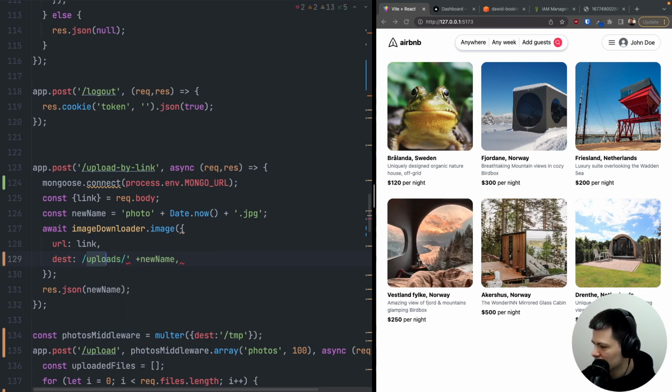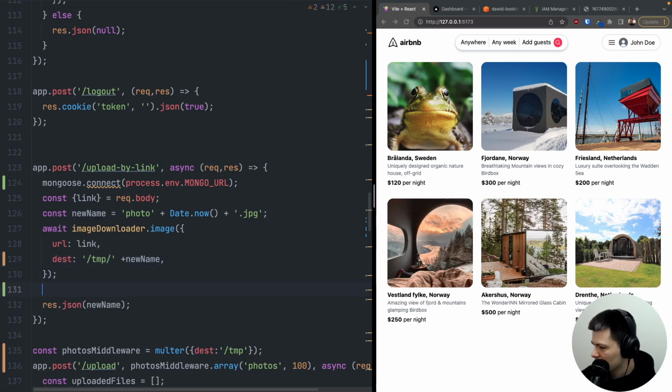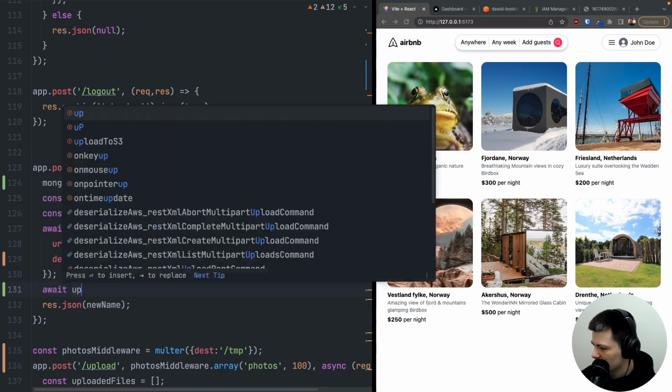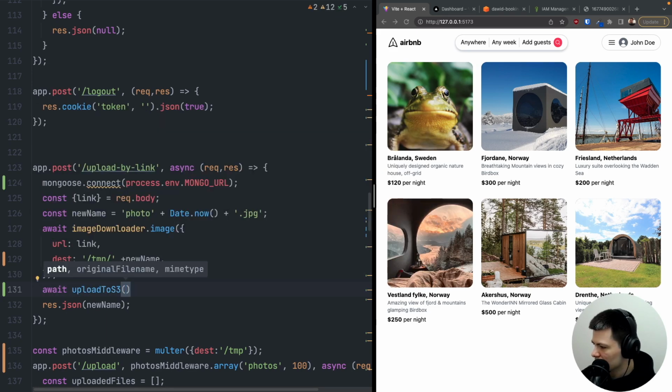So just slash tmp slash, and it can be new name, but then let's do await and upload to S3, and the path will be this. Then original file name, we can just take it from new name. Let's put it like this to make it simpler. And the third is MIME type.